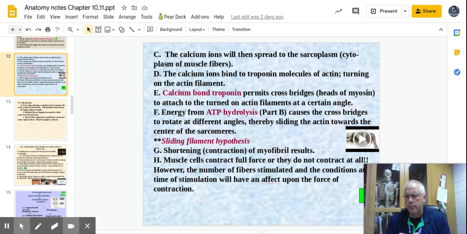And once we release calcium, and once we release acetylcholine and all this gets set in motion, that muscle is going to fire full force or not at all. Okay. And the way we can control how much of that muscle we use is by turning on 5 fibers, 50 fibers, 100 fibers, depending on if I'm picking up a 50-pound weight or I'm picking up a piece of paper, right? So look that over.